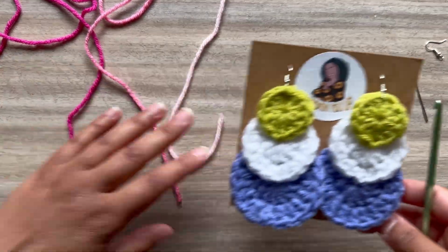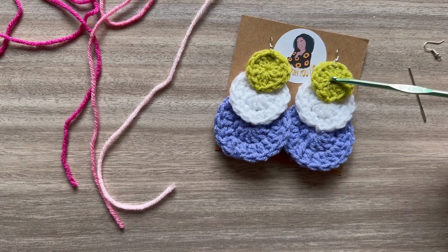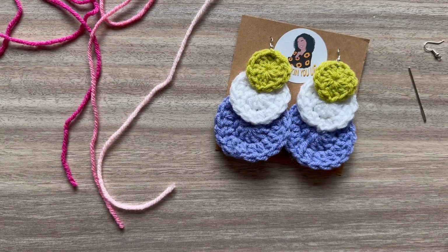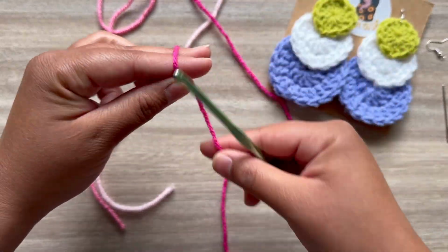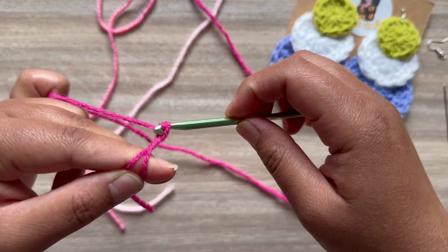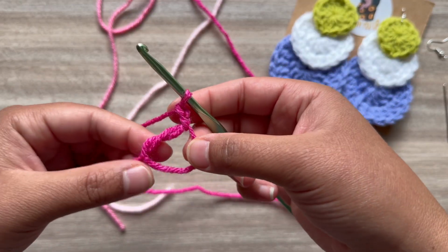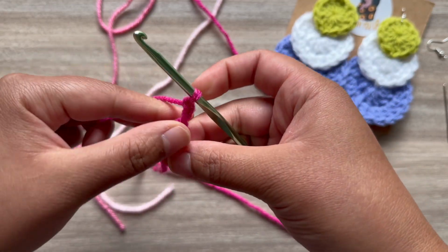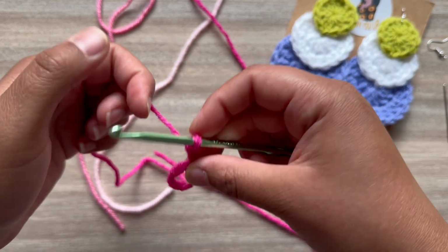So we're going to start with the smallest one and work our way to the biggest one, okay? I'm going to start by making a magic ring. Chain 1, and I'm going to make 12 double crochet in the center space.